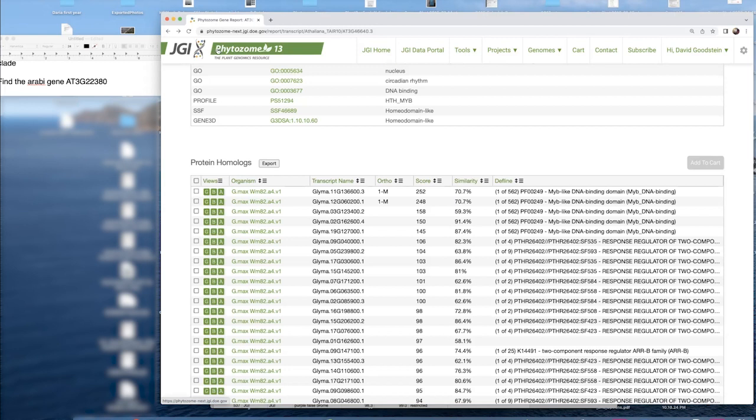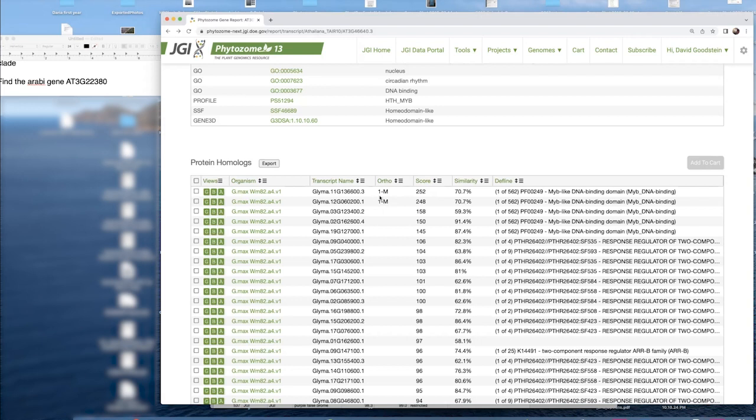The similarity is only calculated over the part of the proteins that are in alignment, so that can be deceptive. The bigger score is what matters. So anyway, two soybean genes correspond to this Lux gene.